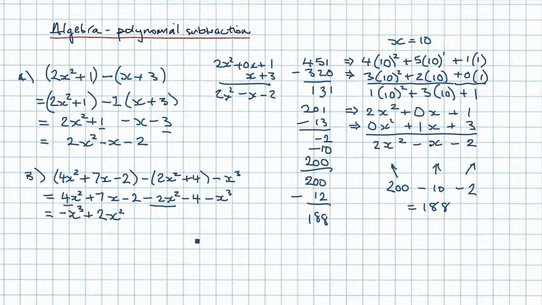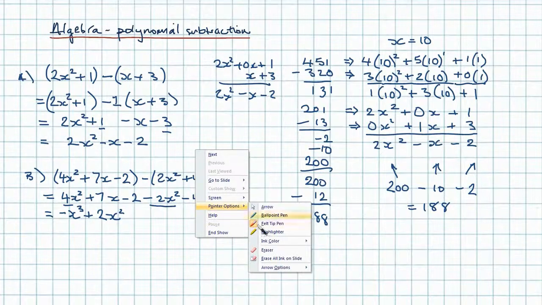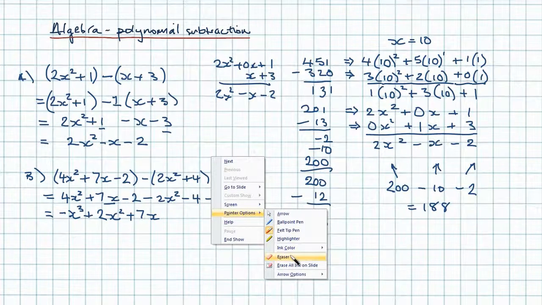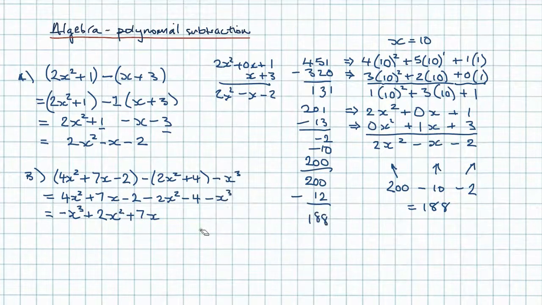Okay. Now what we'll do is erase these underlines again. And we're looking for x's. So we've got 7x here. And have we got any other x's? I don't think we do. So that's the only x term that we have, and it's a positive, so we just write plus 7x. Okay, now we'll erase the underline here. And underline now just our 1s, so finish with our 1s.